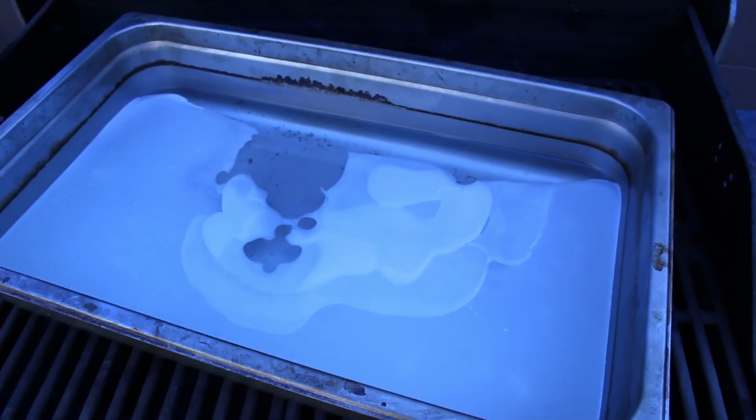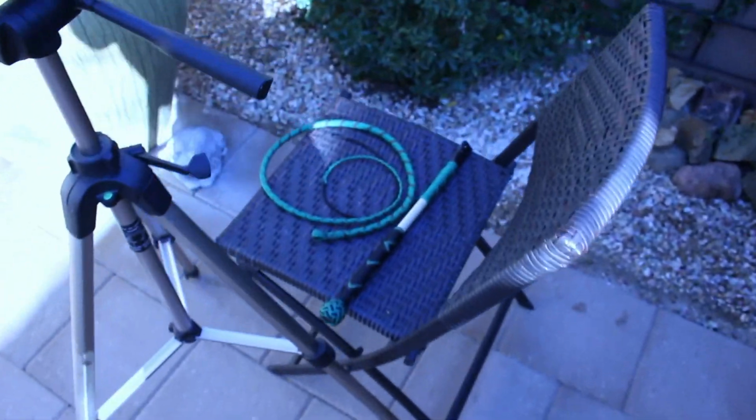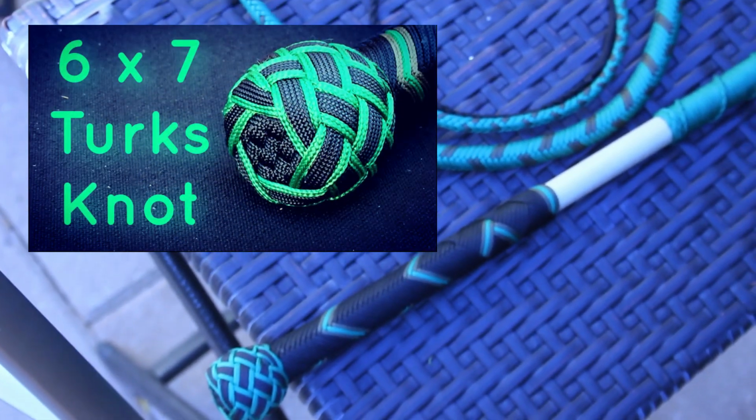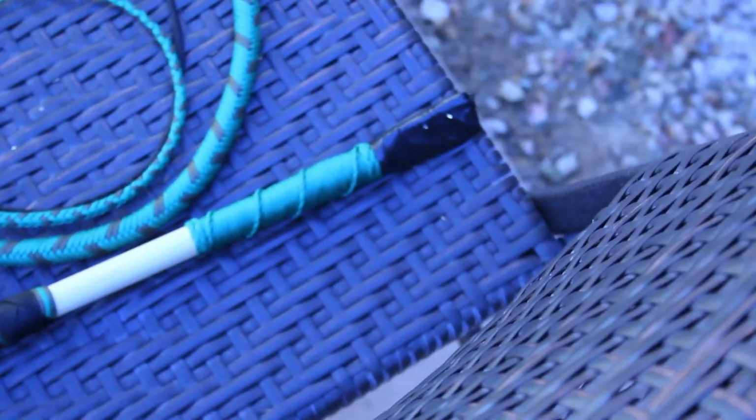All right, so I got the wax cooking here up on the grill. And I thought I'd show you guys real quick. So the whip is virtually done. I have the Turk's knot done. You can check out this video right here. I'll throw up a card as well if you want to see how to do that particular Turk's knot. But what I wanted to show you guys was this.